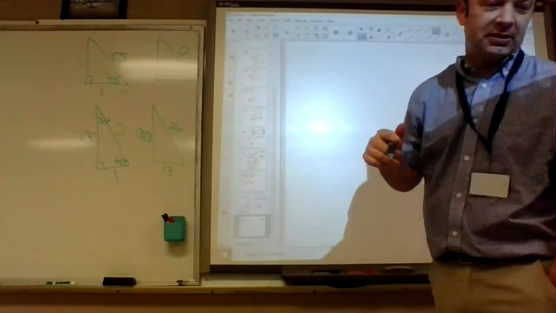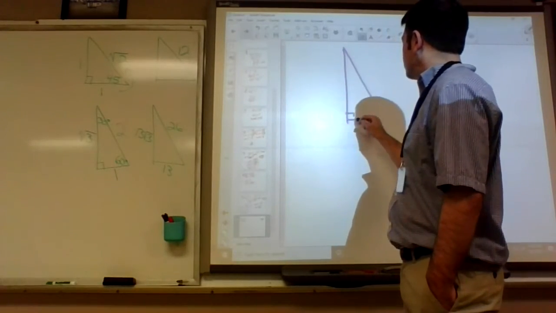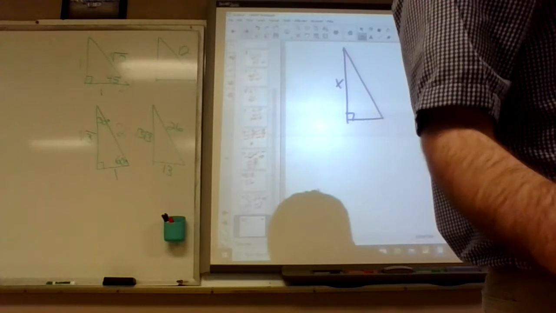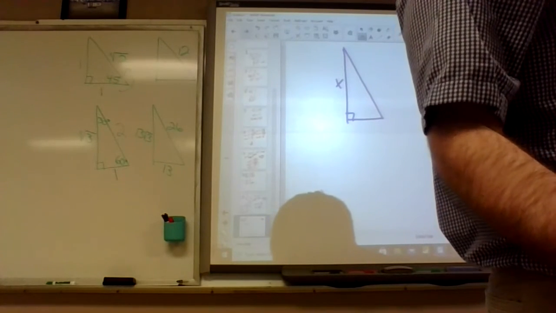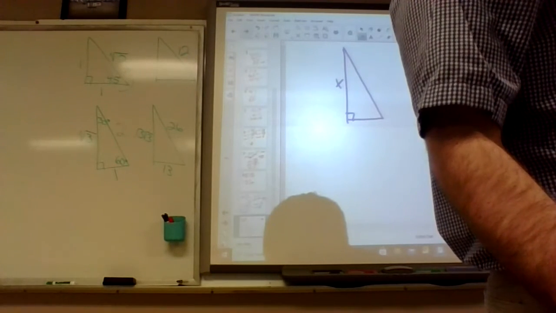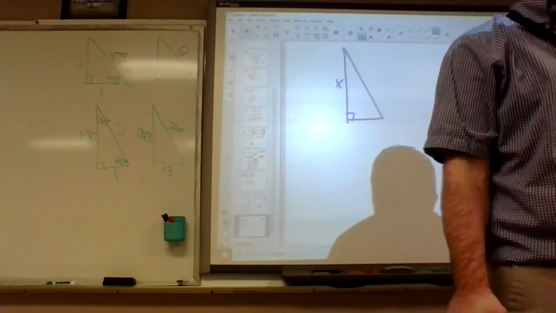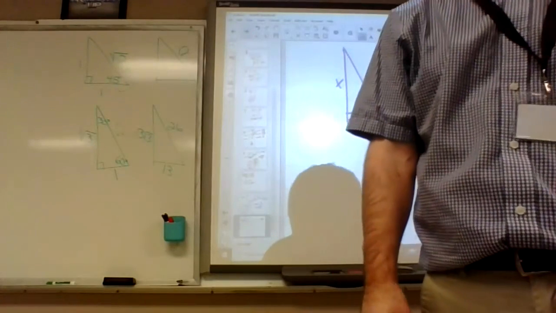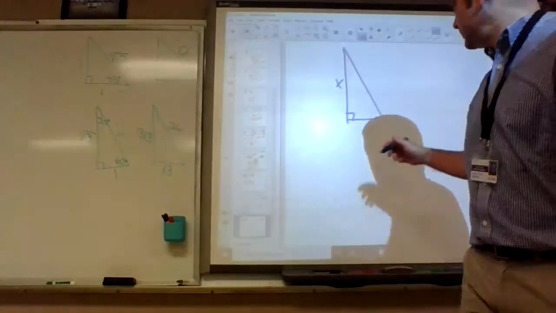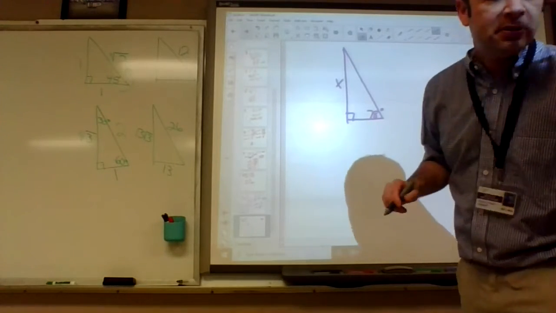Okay, anyways, you guys see the picture down there? Let's see what the problem says. Meteorologists can find the height of a cloud by shining a light vertically and then finding the angle of elevation to the spot where the light meets the clouds. Find the height of the cloud selected by the information given. This might be how their machines work. They don't actually go out with a flashlight and do anything, but this might be how they set up the machines to figure it out. All right, 78 degrees and 800 feet.